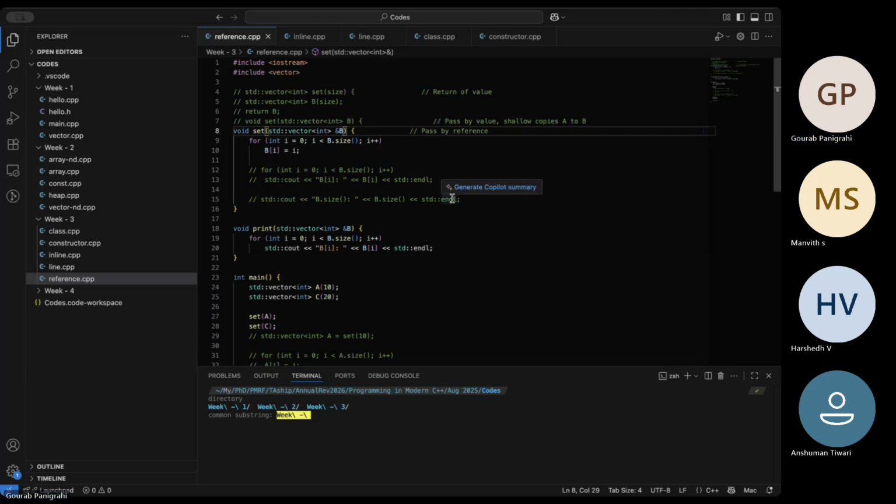But for this function, we might as well be calling A for all the operations. And for this line 28 function call with input as C, we might as well be calling C on everything.